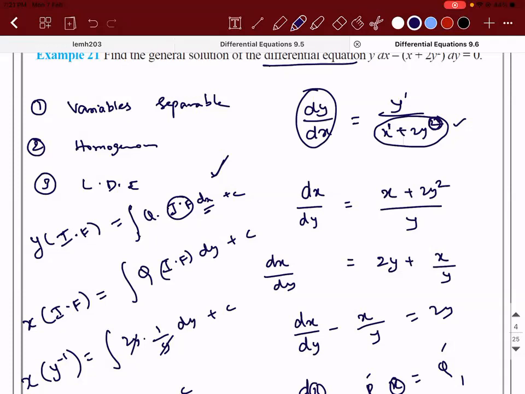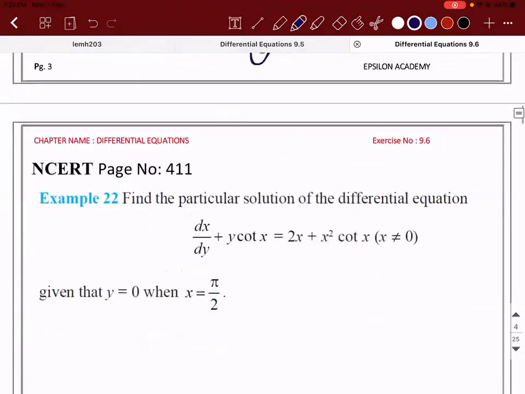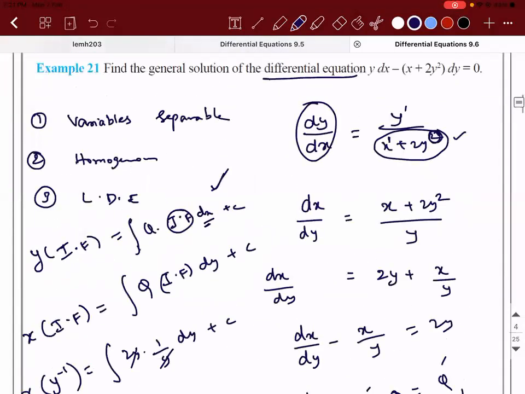Once you're trying to solve problems from next time, I'm sure when you're solving this exercise, you're not going to think out of the box, because you know this exercise is questions based on linear differential equation. But when it comes to miscellaneous, this is how you need to think, like the logic which I mentioned. If you're able to do that, this chapter is very simple. Nothing else. But of course, one prerequisite is you need to be very strong with your integrals, or else you can forget this.